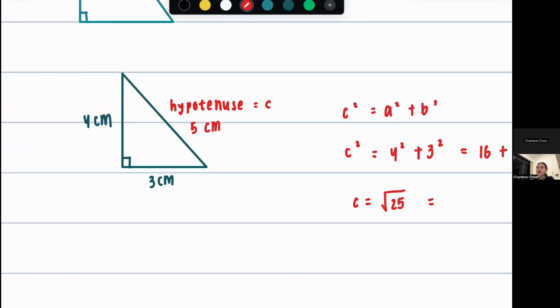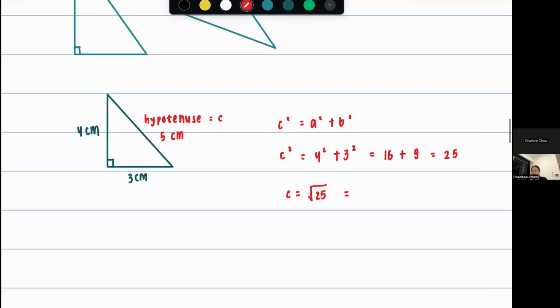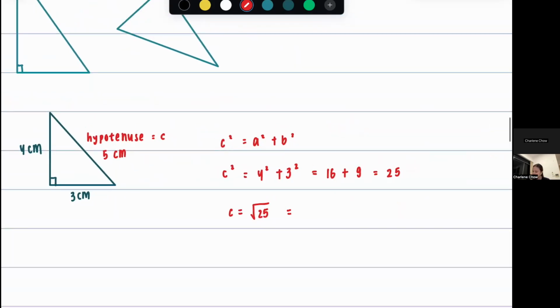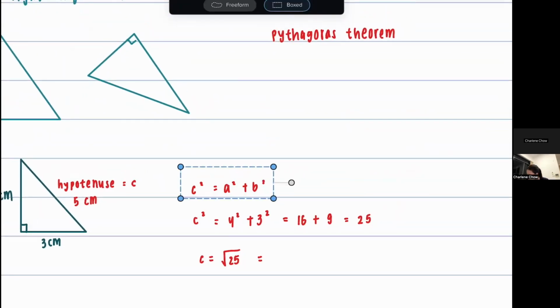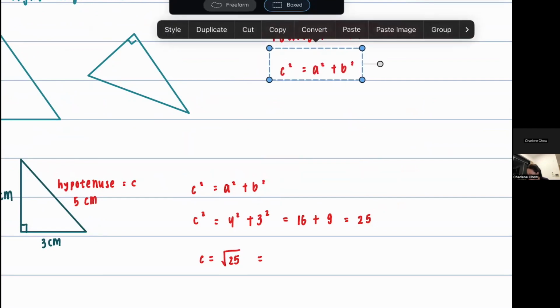Okay, very good. So this kind of sums it up for Pythagoras' theorem. So hopefully it's all clear now. Again, if any part of this is confusing, please feel free to stop me at any time. But let's keep going now. For now, I'm actually going to bring over this rule up to the top there so that you can have it really easily during your revision.